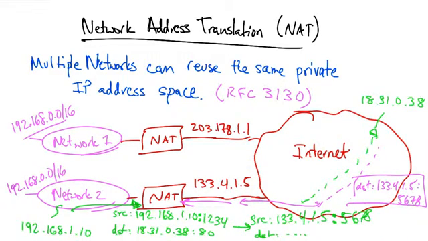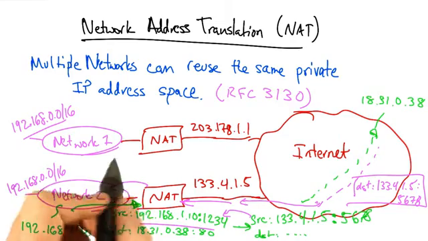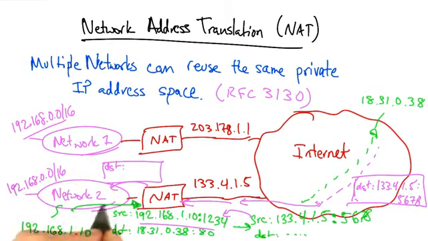Now, when that packet with that particular destination IP address and port reaches the NAT, it has a table that knows the mapping between that public IP address and port and the private one that it rewrote to generate the corresponding public IP address and port. So it can simply now rewrite the destination IP address of this packet to the corresponding private address and port.